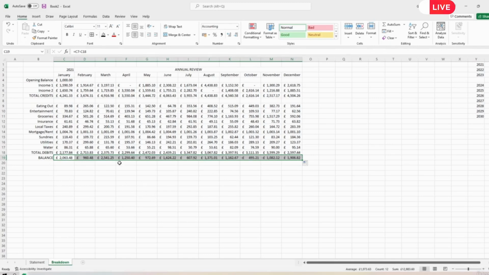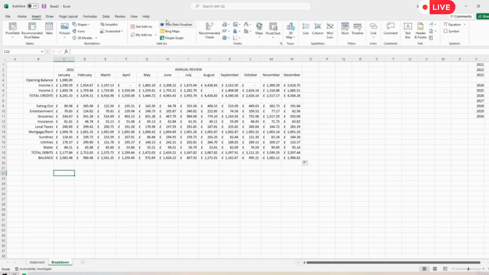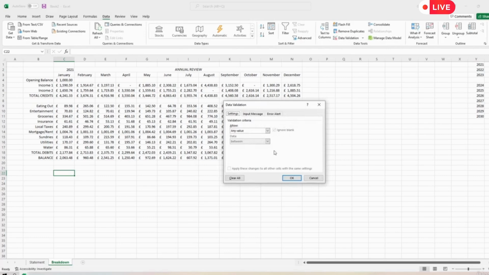that's perfectly fine. And again, we haven't done any formatting. But what we're going to do down here is change the layout slightly. We're going to use the same data, very similar data. We're still going to do that. So we're still going to have 2021 and the month. So what I'm going to do again is set up a list here by going to data and then data validation. But we need the list of months there.